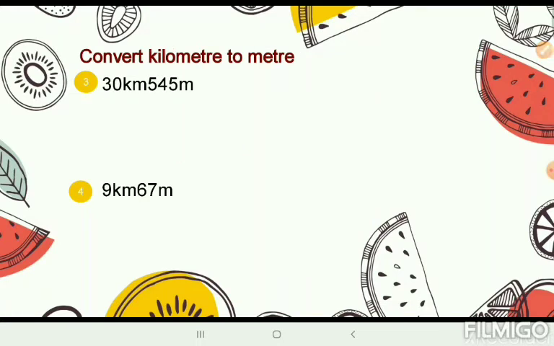Let's see two more questions of conversion. Okay, 30 kilometer and 545 meter we have to convert to meter. Now let's see how we are going to do this question. This one, can I write it like this? 30 kilometer plus 545 meter. Can I write it like this? Okay, now this term is already in meter, so we are not going to do anything with it, but this one we can convert it into meter.